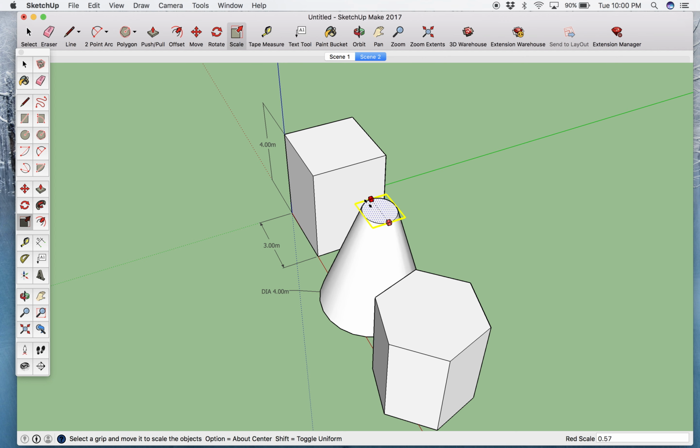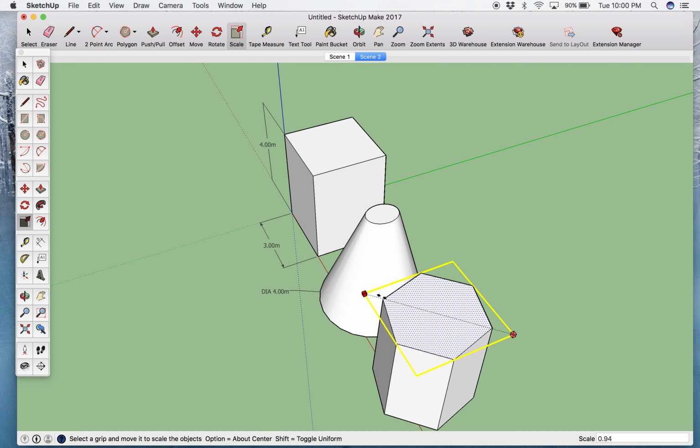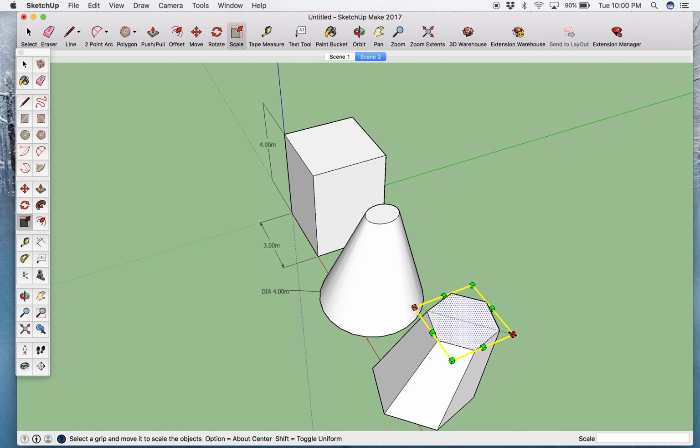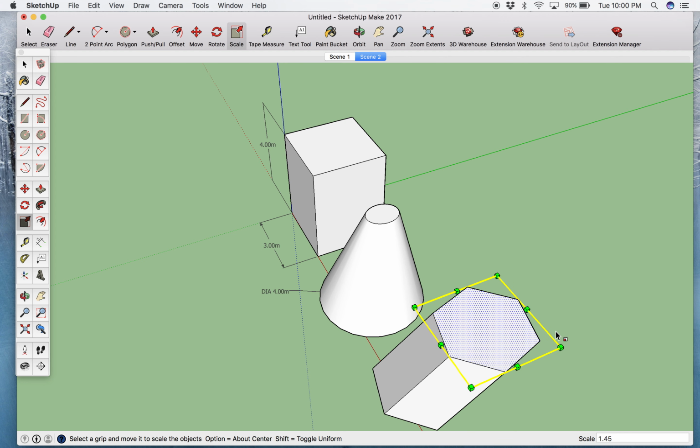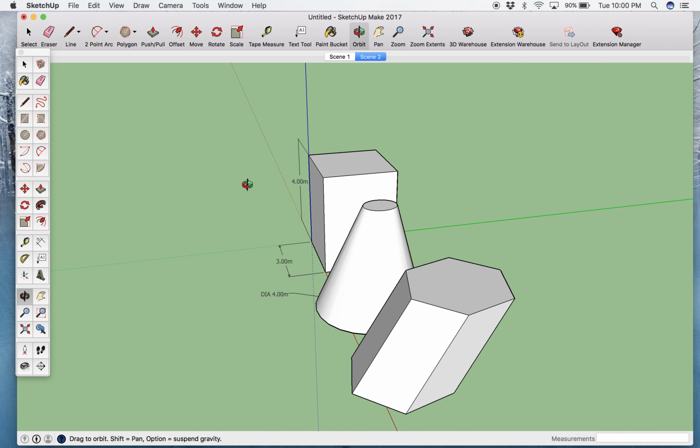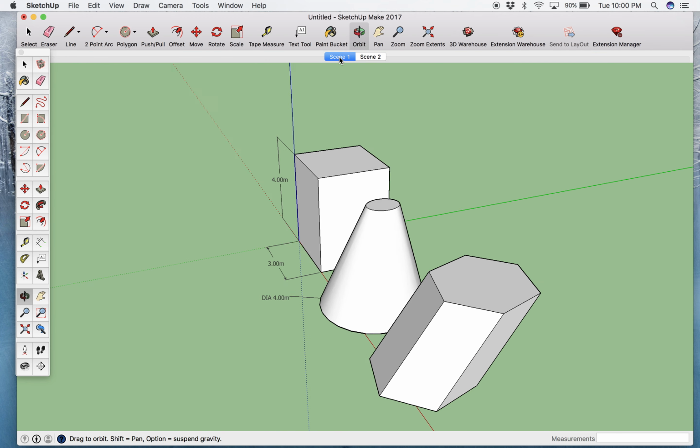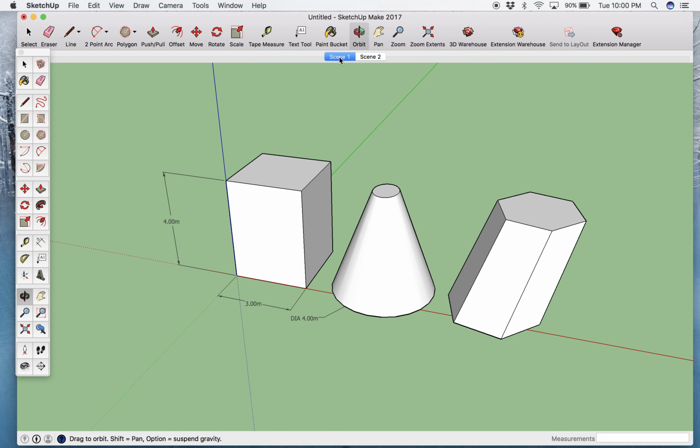This is how you would make a cone. You can do the same thing with other shapes as well. So for example, you can use the scale tool, and you can start with this, and then you can make this change. You can even skew the shape so that it looks like it is leaning. So you can see something like this. And again, those scenes will simply show you the different views. And that's one of the things that you'll need to do.